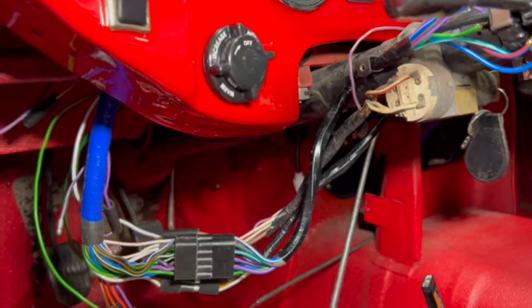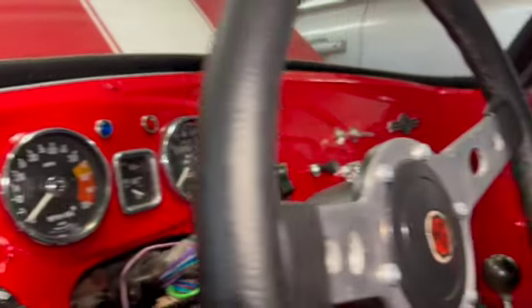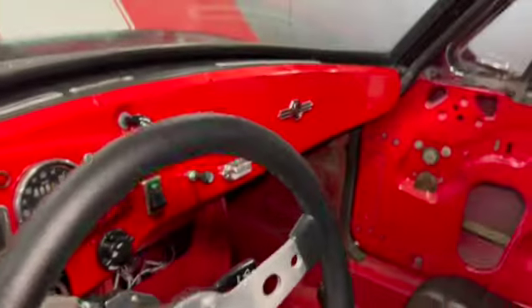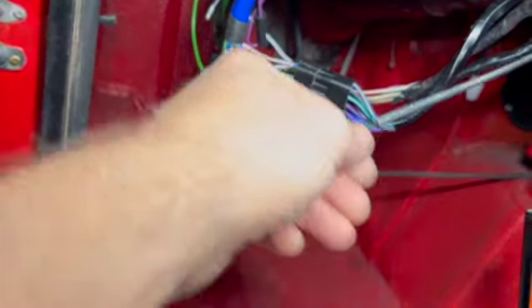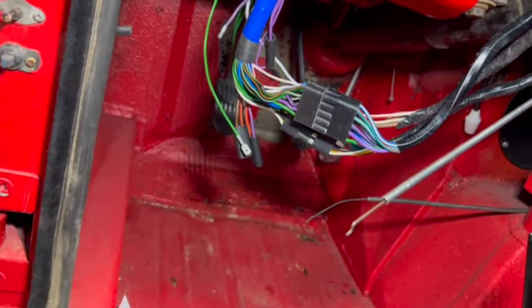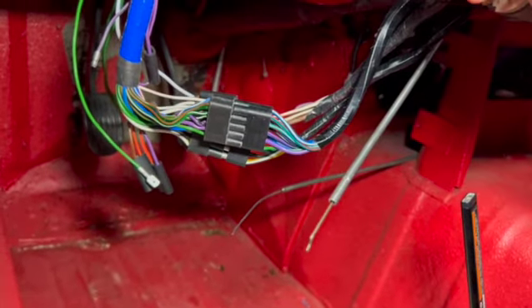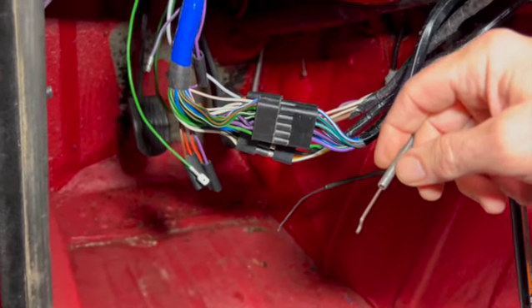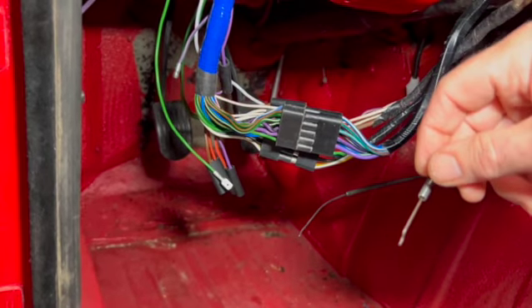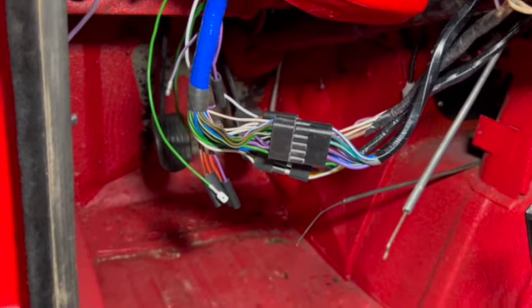The dashboard is not physically screwed in — it's just being held in place by the little studs and gravity. It's definitely good to have it back in the car instead of a big giant mess. My next step to finish things up is going to be cutting the heater cables down to size. The real trick is going to be how to cut this one — the one that switches airflow from the windshield to the bottom. I can't disconnect the other side since it's in the heater box, which is a massive pain to get to, so it's most likely not going to be doable. I'm going to have to figure out exactly how to trim this.